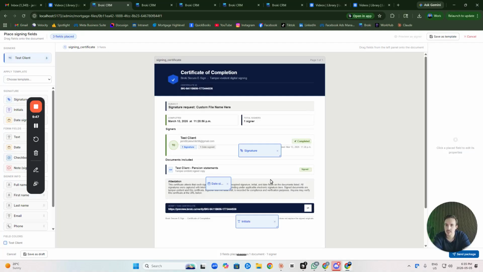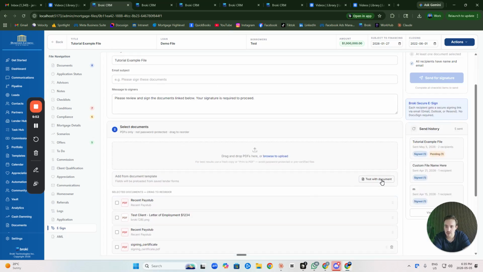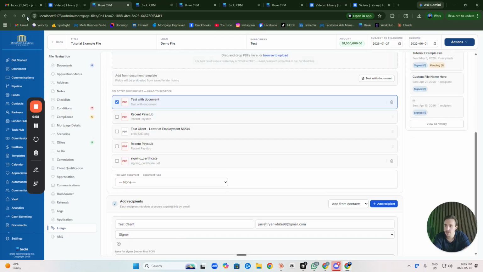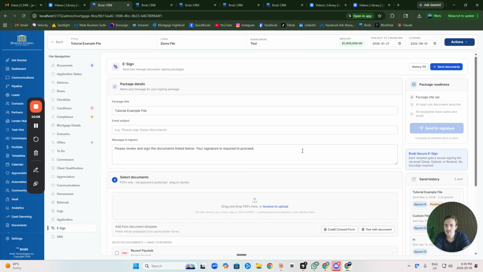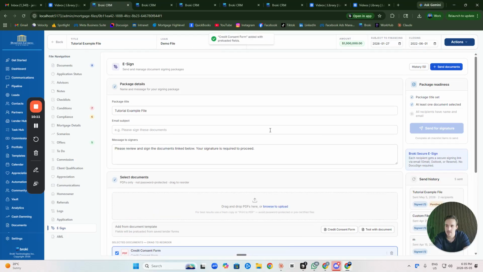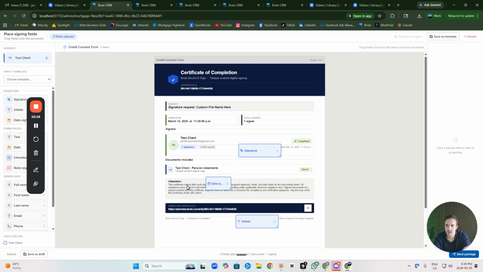When you click save as template, now that's a template so that if you ever need something signed, you can select from your templates here. Or actually, I need to refresh. My bad. That's an old template. My apologies. So refresh after you saved it as a template. And see, credit consent form is right here. So as soon as I click that, I click it, type a little description, add a recipient, send. Already has those things in place. You just fire it off. So very, very easy to send out credit consent forms and all the things that you're constantly getting signed.